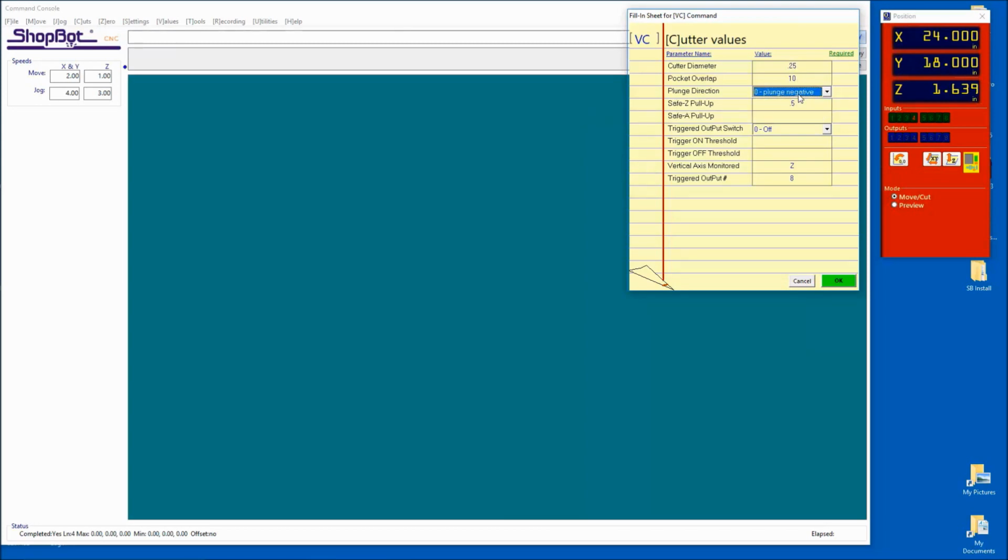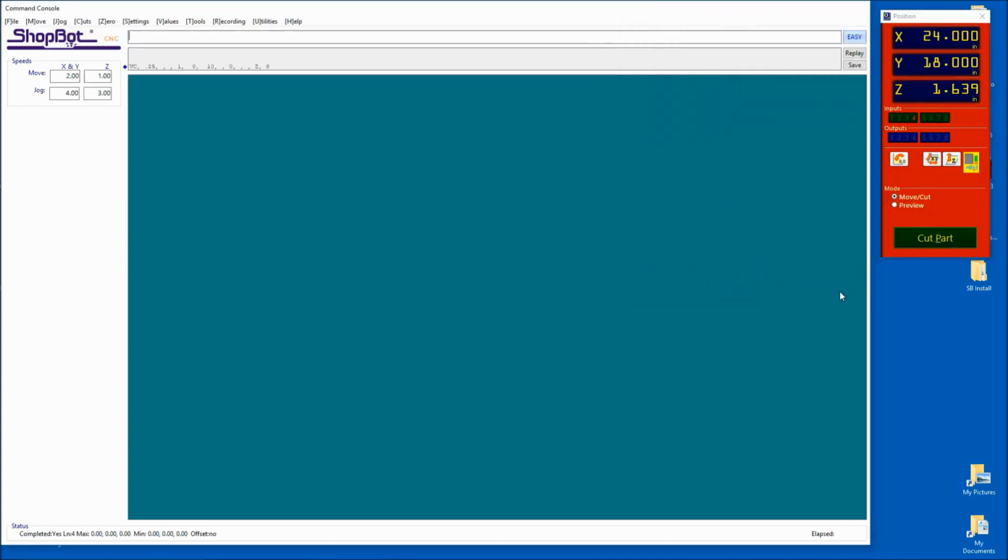So if I wanted to change that back to default, I could change that to 1 inch and then hit OK and all that. Now when I go to hit cut part and I go to run a file, that's when the next set of settings are going to take over. And let's bring up the file. Let me show you where that is. What takes over now is the settings that you have in your CAD file.